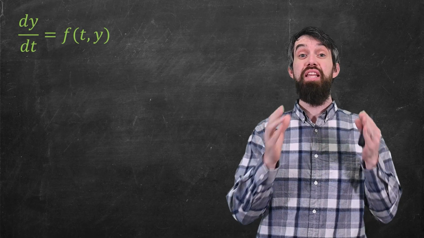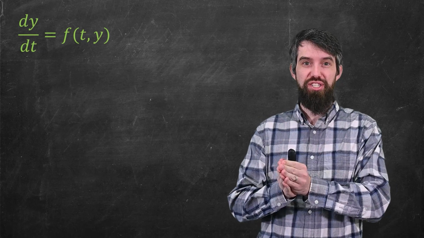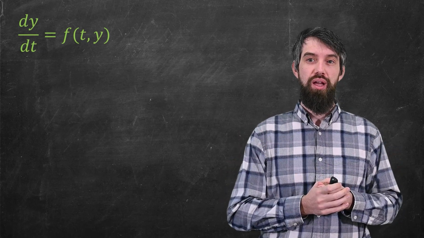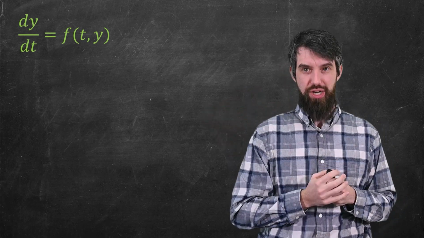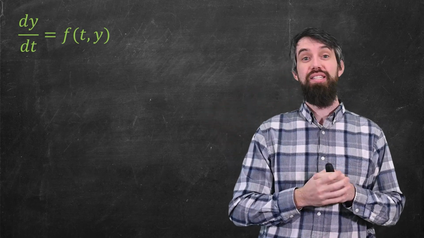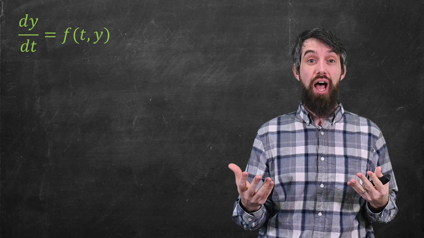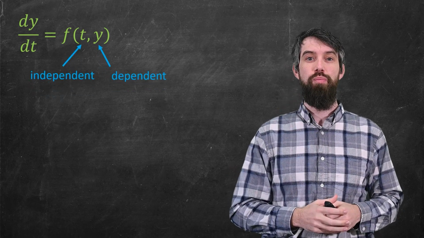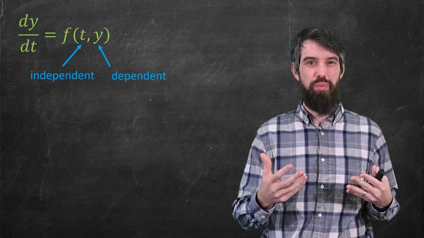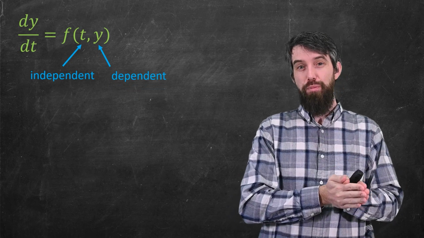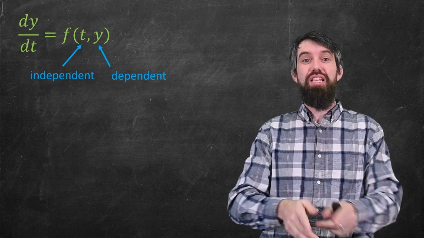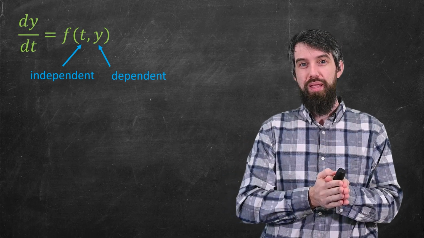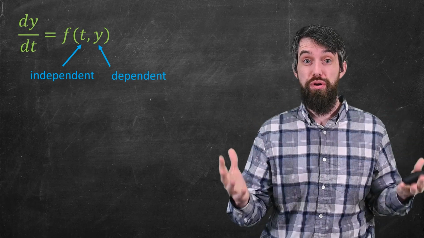In this video, we're going to study autonomous differential equations. So what is an autonomous differential equation? Well, this is a generic differential equation, not yet autonomous, and it says that the derivative is just some function of the independent variable t and the dependent variable y. Sometimes the independent variable is also labeled x, that's okay. So the point here is that y is a function of, in this case, t, but t is just independent. So that's the generic case for a first order differential equation.